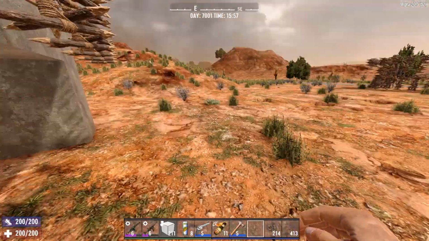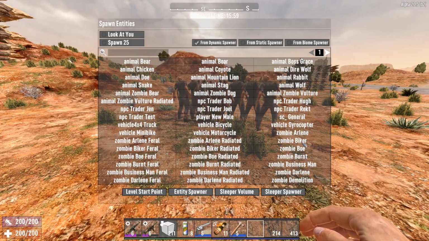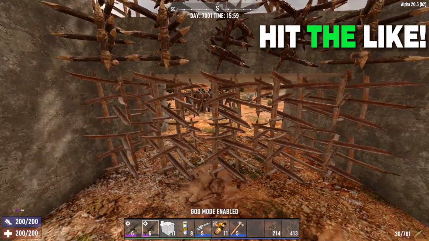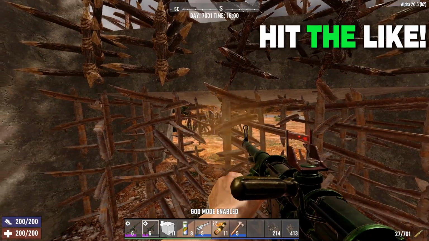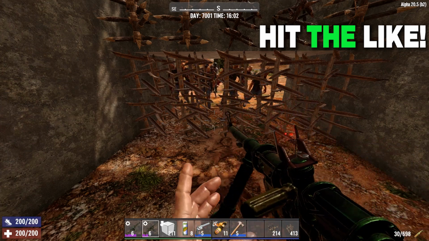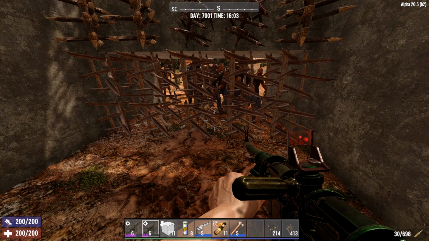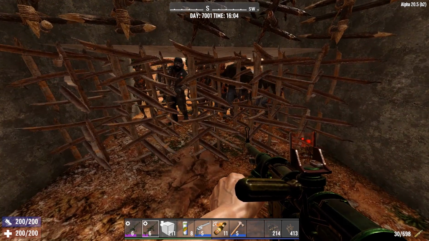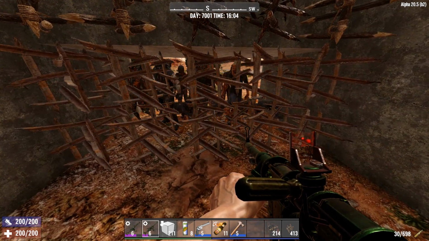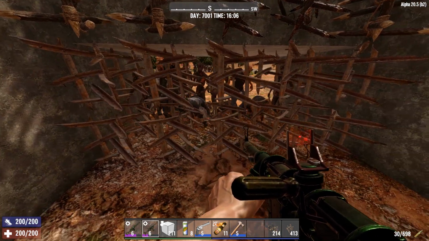So let me quickly spawn in some zombies. Spawn a couple of them. And then you'll see what I mean about this over here. We can even run a horde night just to make sure. So here they come. And well, there's your base. I know, right? I don't know if anyone has done this before, any other content creators, but yeah, I am shocked that this actually works.